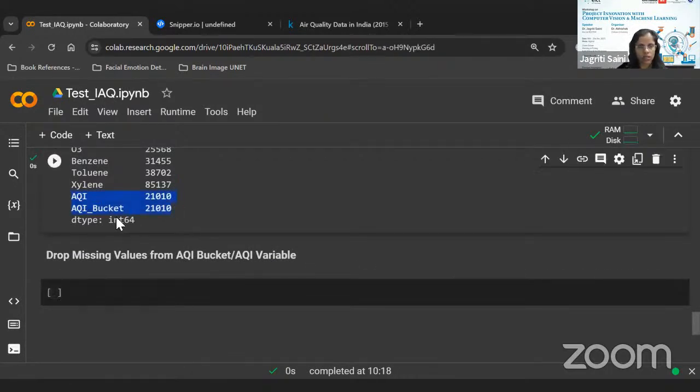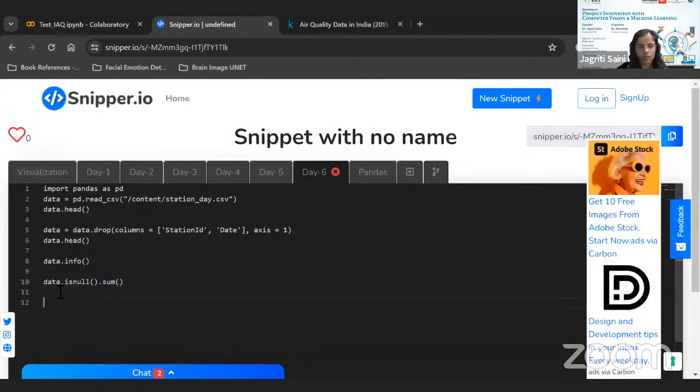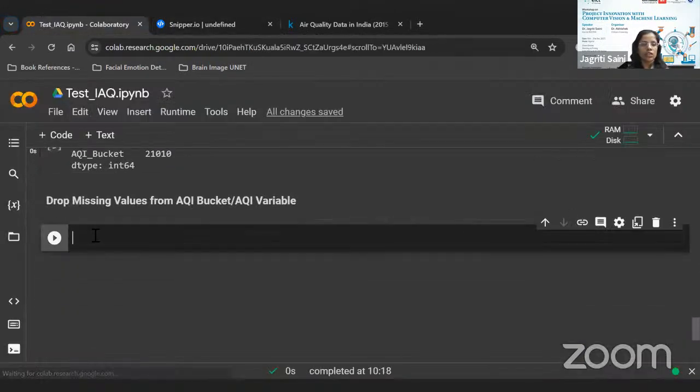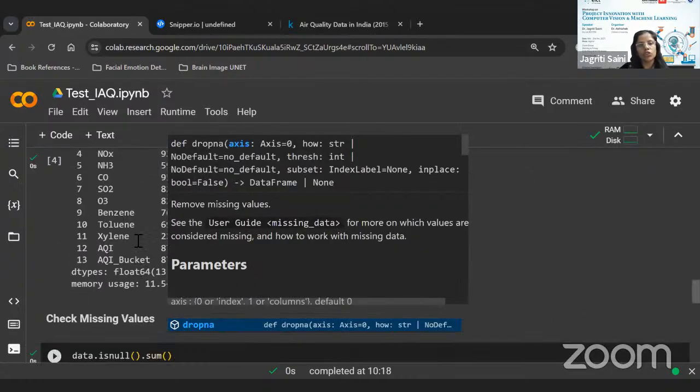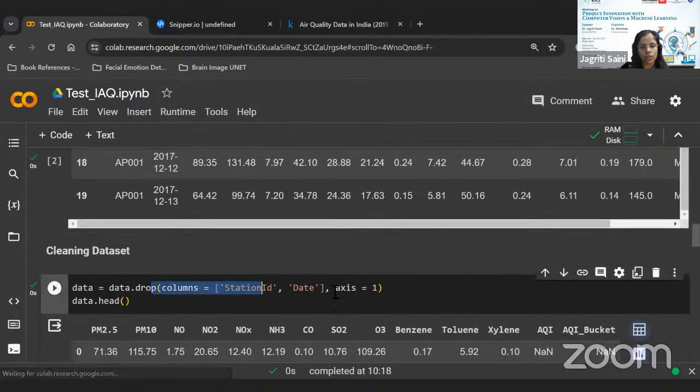For this, first I'll be sharing this previous one in the snipper window. You can take it from there. So, dropping missing values from the target variable right now, what I'm doing here is data is equal to data dot. Now, instead of using the drop function, I'm using the dropna function. The drop function that we use here deals with dropping specific columns.